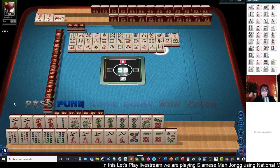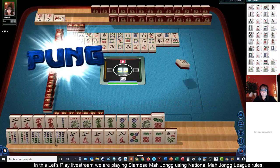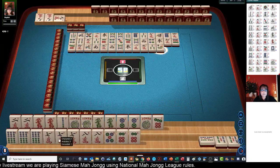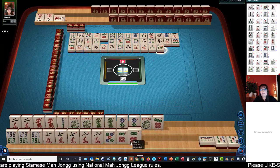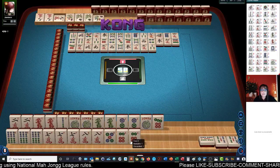5 bamboos. We have to decide now. Let's take it. Pung. Let's get rid of the flower. We're going to play number 2. Cinnamon. Consecutive run number 2. Consecutive run number 2. Pung.